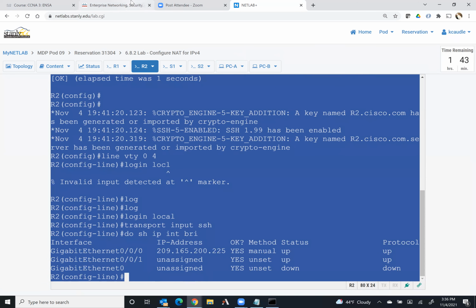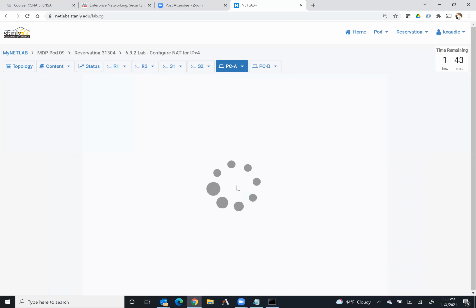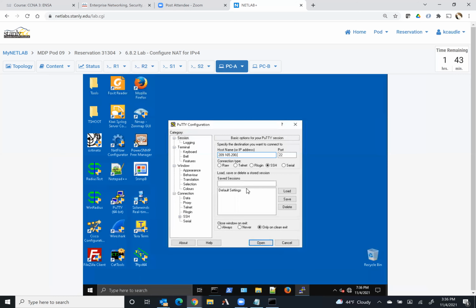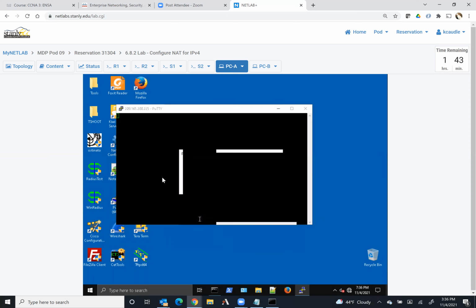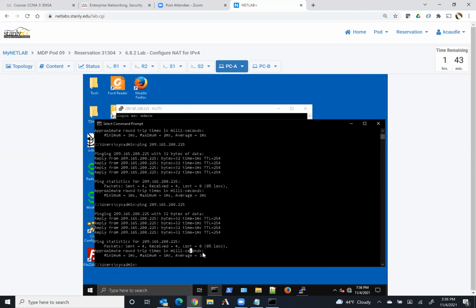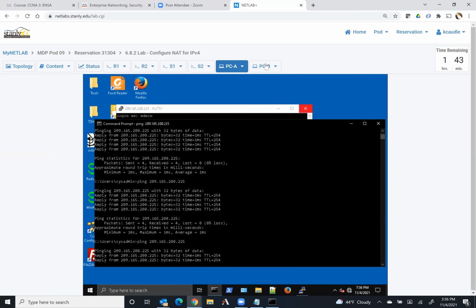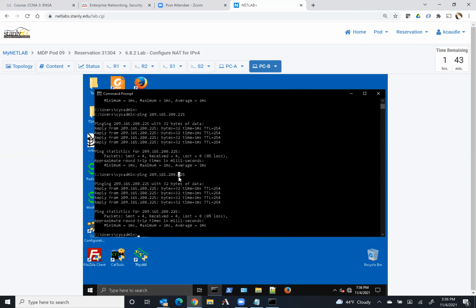So 225. All right, so yes, admin. Let's go. So now we're connected to R2, and I'm going to go back over here and ping it again. And I'm going to go to PCB, and I'm going to ping from here.